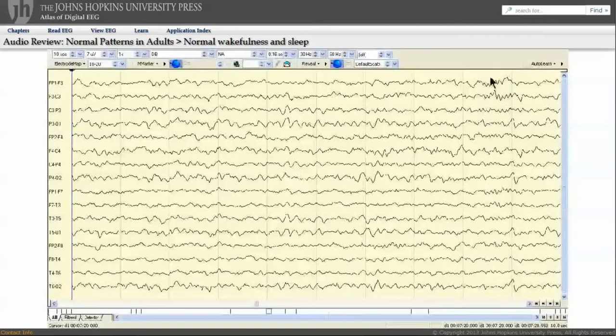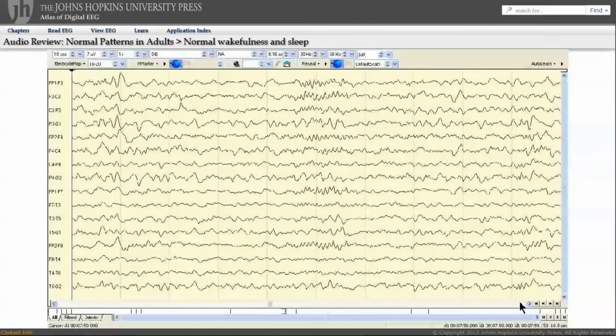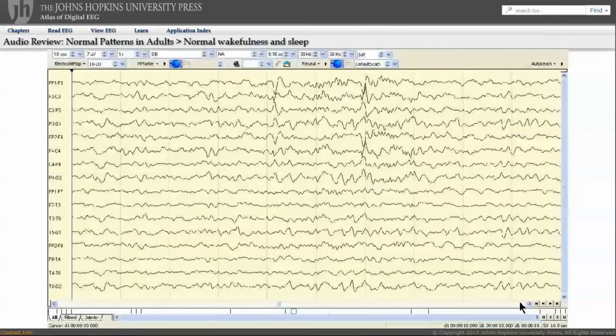Now we see better defined sleep spindles which may be slightly asynchronous or asymmetric, but on the whole should remain equally well represented on both sides. Over the posterior head region is a much more clearly defined positive occipital sharp transient of sleep seen here synchronously bilaterally. We end up with some vertex sharp waves, intervening sleep spindles, and two K-complexes, typical of the progression from wakefulness to sleep.